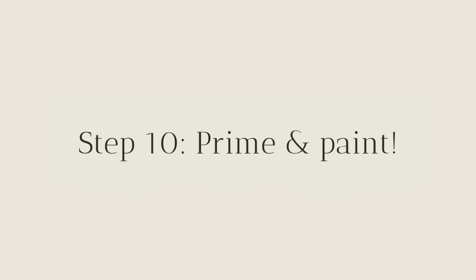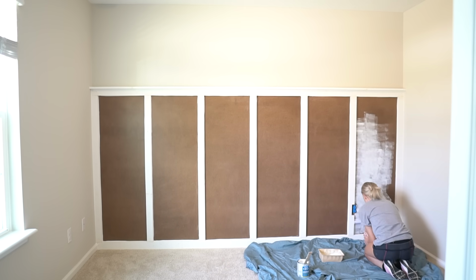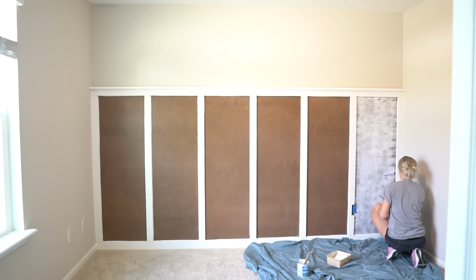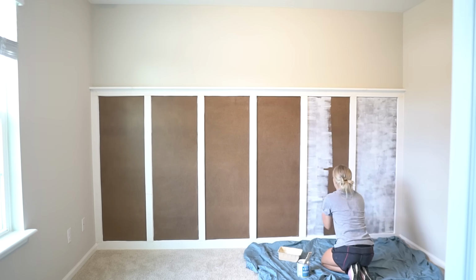Prime and paint your board and batten wall your color of choice. I used pre-primed board, so I only needed to prime the brown hardboard. I used Behr paint in the color Creek Bend for my wall.